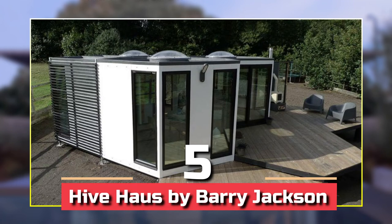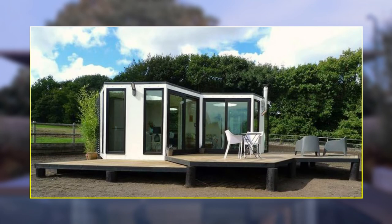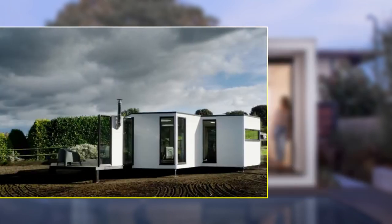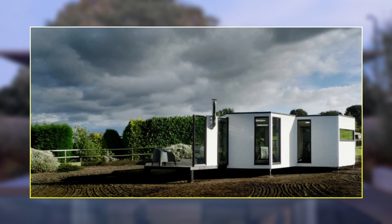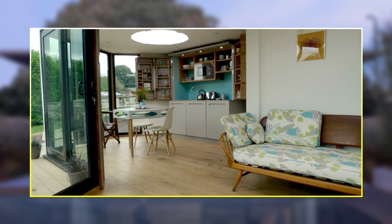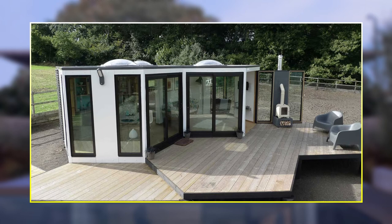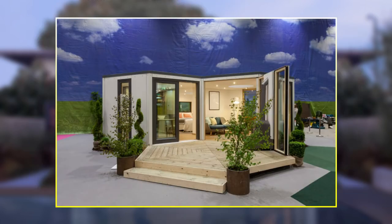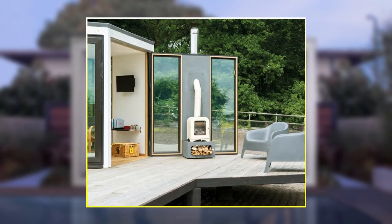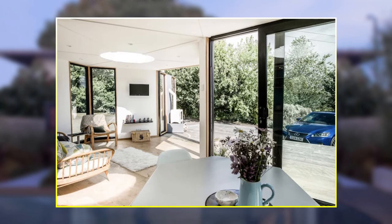Number 5: Hive Hoss by Barry Jackson. The waste generated during the production process of a Hive Hoss is limited to a carefully designed minimum by using industry-standard size board materials, making the entire home economically friendly. A regular vehicle can take three and a half modules to the site in one load by flat-packing the final materials. Once assembled, each will touch the ground with seven adjustable feet, allowing the dwelling to be placed on level, moderately sloping, or entirely uneven terrain. This also eliminates the need for a concrete slab or pre-leveling, which is one of the most costly processes in the modular home construction process.